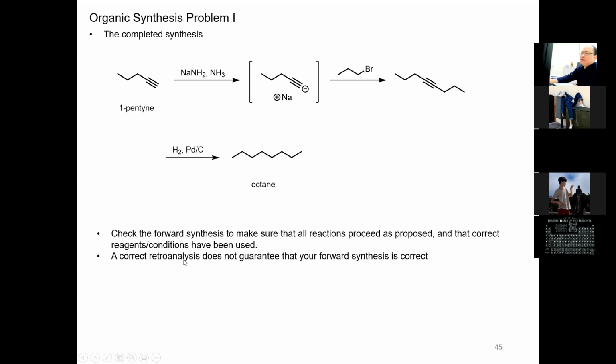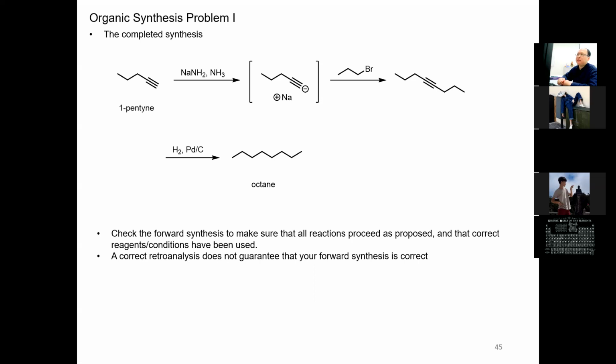So a correct retro analysis does not guarantee that your forward synthesis is correct. So what does that mean? So you may make mistakes, okay? And you may forget to write the conditions, you may forget to add this reagent, that reagent, okay? So in the midterm, when I ask you to devise a synthetic route, I'm not asking you to do a retrosynthetic analysis, okay?